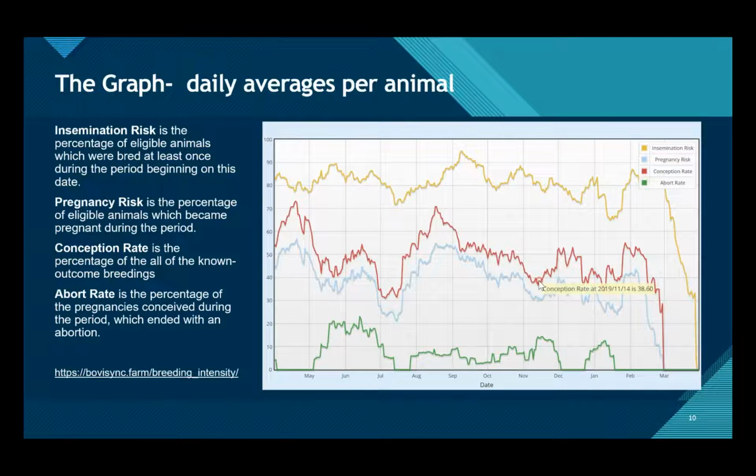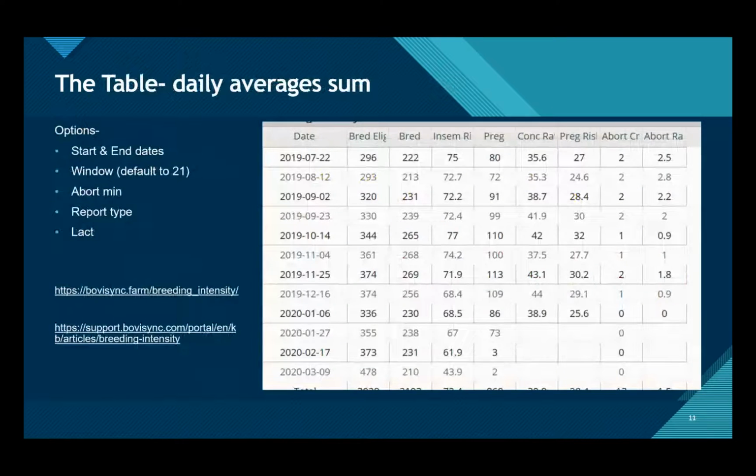And that top line is an insemination risk, followed by pregnancy risk, conception rate, and abort rate at the bottom. I think one of the big distinctive things about this is that it's calculated on a daily basis. What that really means is that essentially every single animal has her eligibility marked out on a day-by-day basis, and we're just summing them all back up to get the daily averages. So we have the ability to put it in a graph, and I think this is more similar to what we've looked at for a long time in other software. But essentially, these are just the sum totals of all those individual animals.